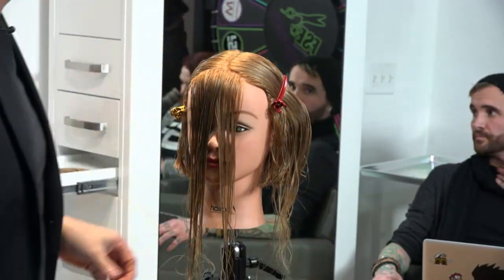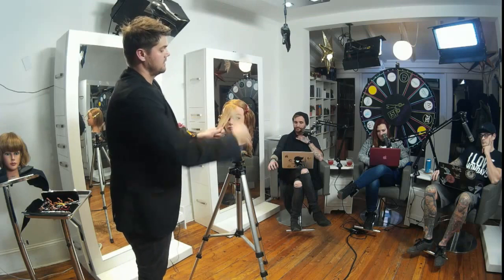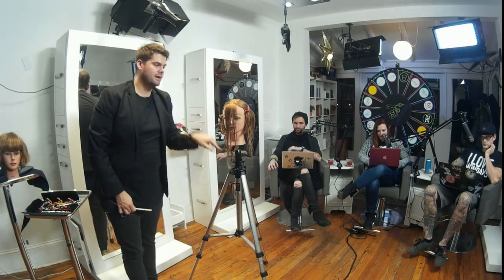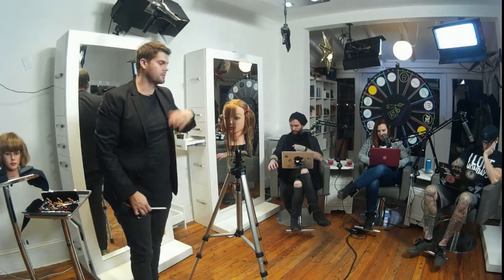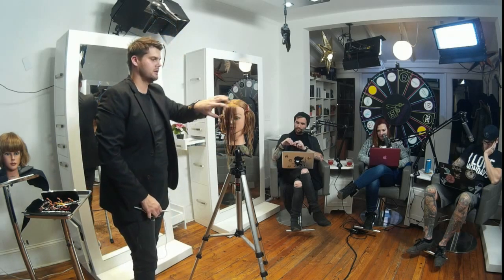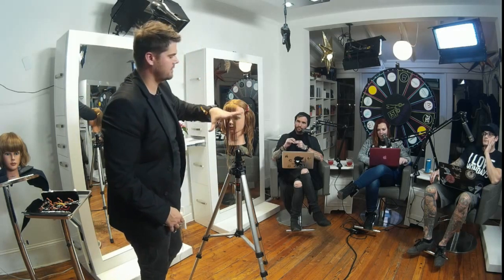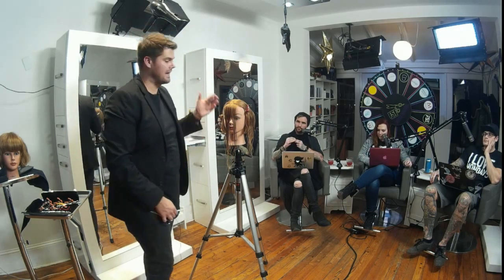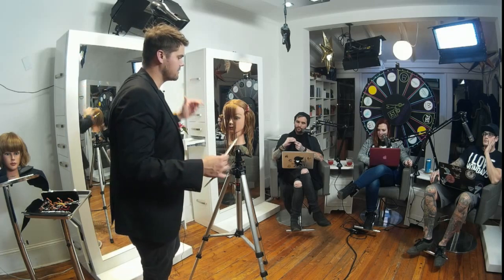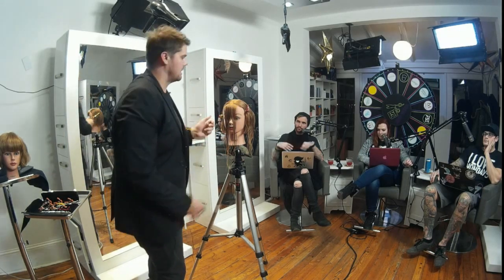Depending on what you want the fringe or bangs to look like, if you want them really thick and heavy, you can hold them straight down. The problem is a lot of people have little cowlicks and different things that happen in the front. So if you were to just hold it down and cut it, you're going to have hair popping everywhere, and you're going to see that thing that we never want to see, which is hair sliding underneath and sticking out of the fringe area.